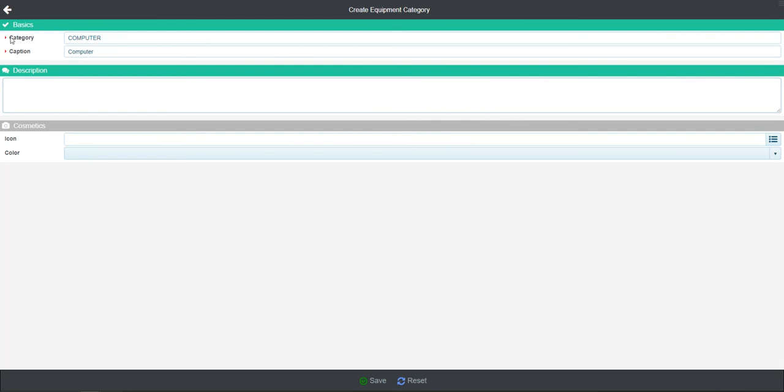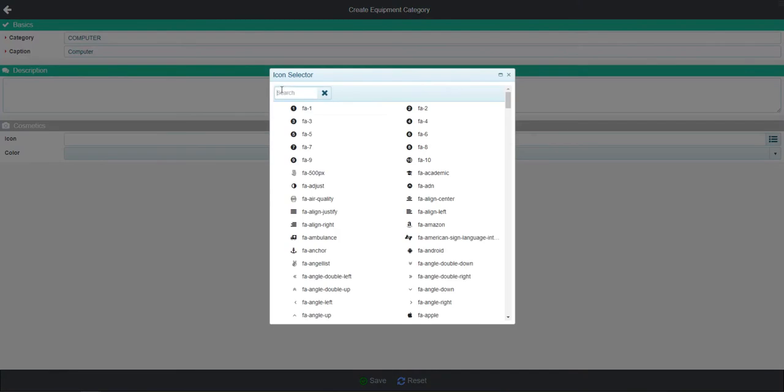So on this add form, you'll see that we have both the category itself as well as sort of the friendly name. In some cases, these may differ, but sort of similar to what we saw with the barcode, often these things will be essentially the same. Down at the bottom, these are optional. However, you may want to select an icon and a color here just to make it easier to differentiate equipment assigned to these categories.